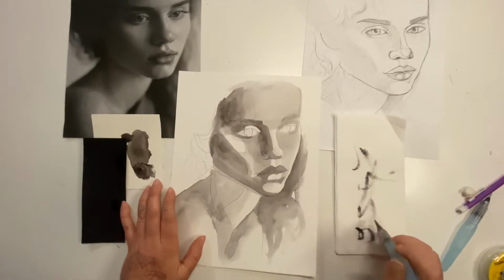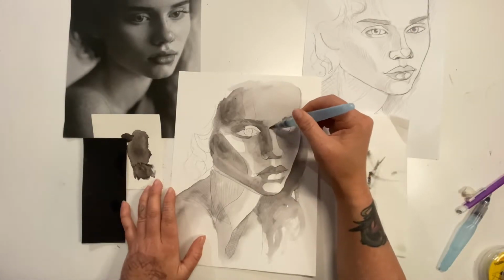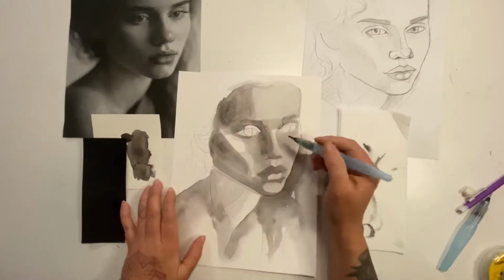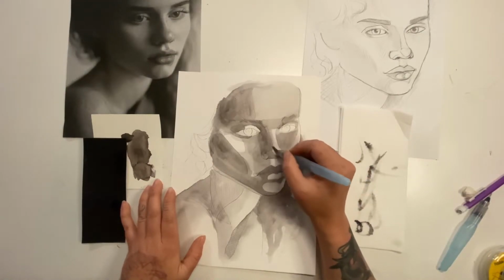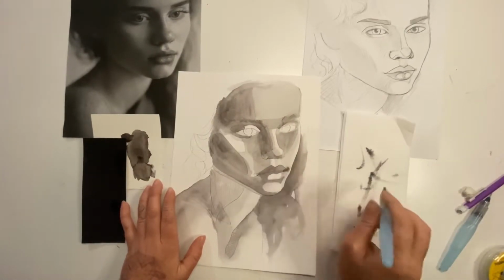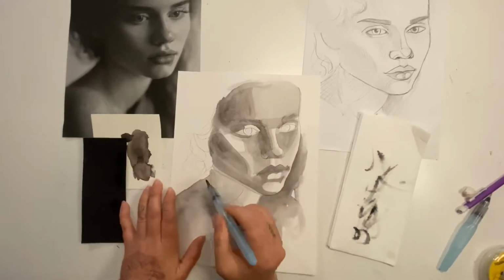You can blend areas. That is the whole purpose of only using the one color: to get an idea and get comfortable with laying down paint and seeing how it layers, and seeing how you can take some away, how you can soften it, and how you can blend something even if it's already dried. And you're not worried about mixing anything or the tones being the right way. You're just trying to figure out levels, light and dark, and those shadows and everything in between.